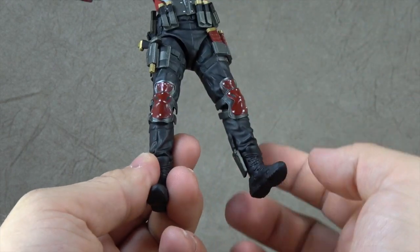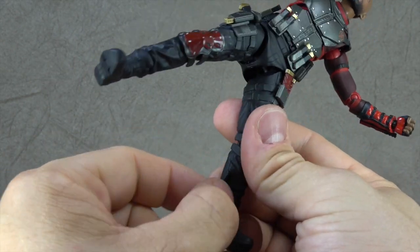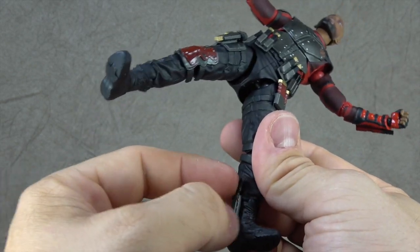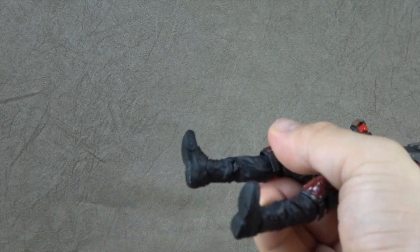And then the pants are all sculpted nicely down at the bottom with these folds and wrinkles and such. Once again, we have another weapon down here, a knife. It swivels, so it's pegged in. I would imagine you could take that out, but you can't take the knife out, which is a bummer. And then the boots are all sculpted nicely. There's not a lick of paint on them, though.